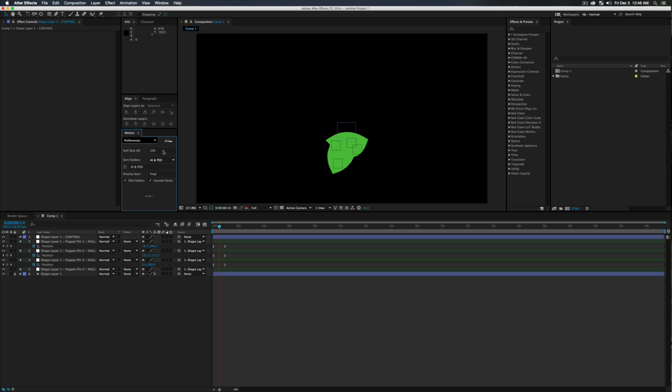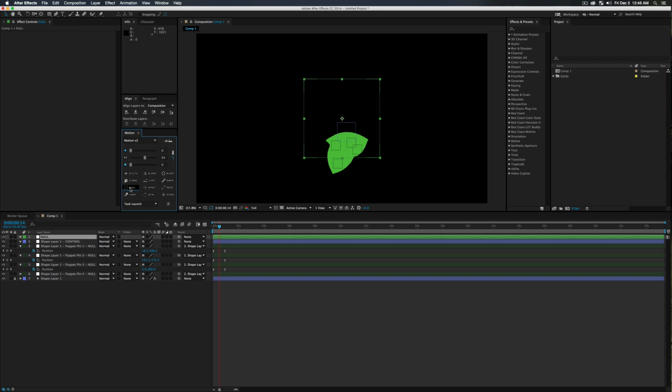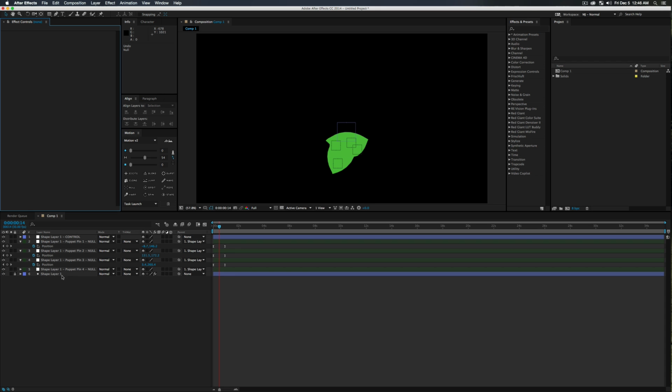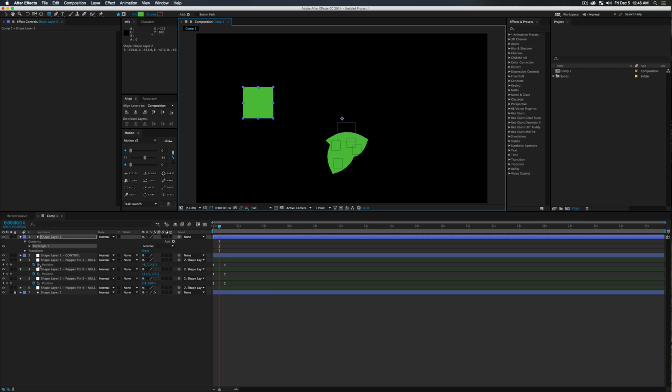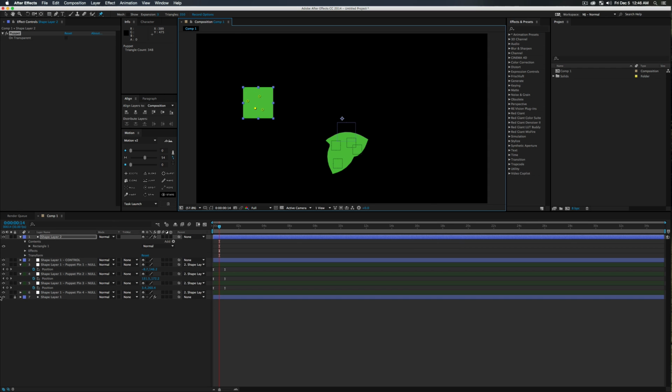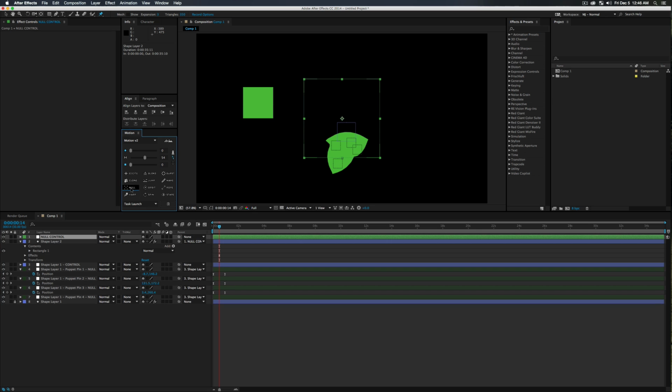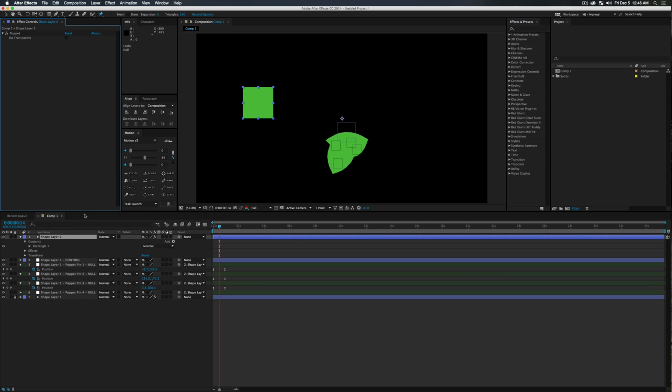In your preferences, you can go and change your null size here. If I set this up to something absurd, maybe like 500, and go back into my Motion V2 panel, I can either click the null to get a giant null, or next time I go to use my pin plus, it will generate nulls that are the size of the number I put in, and that feature will obviously save. So I'll go and do the null, and as you can see, we just get a giant null.